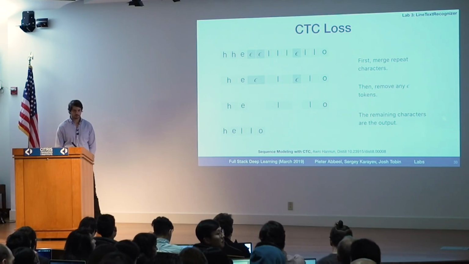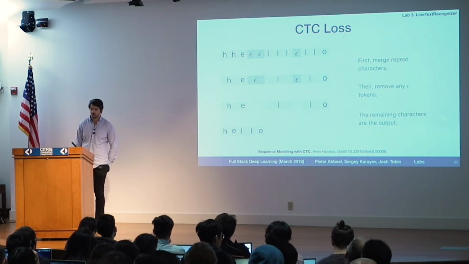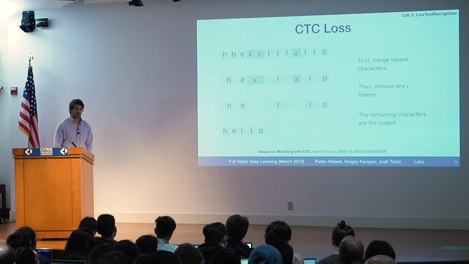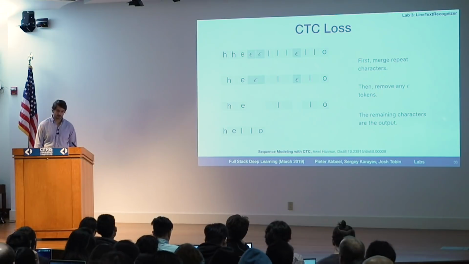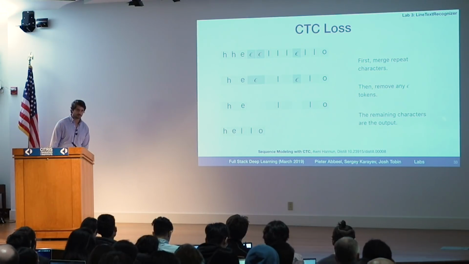This is the abstract way of computing outputs in this type of scheme. Yeah. So is the point that a trained neural network will help identify the positions where the epsilons need to be? Yes, the point is that a trained neural network will have the option to say that it doesn't know what character goes in this position, and then it can use that option as a way of creating duplicate characters if it wants to.